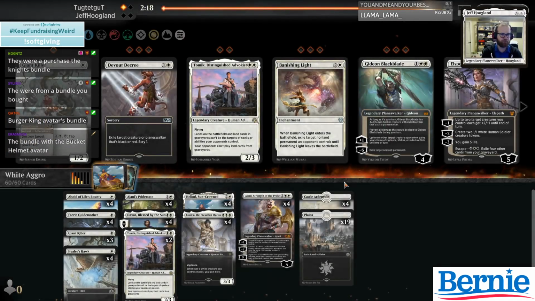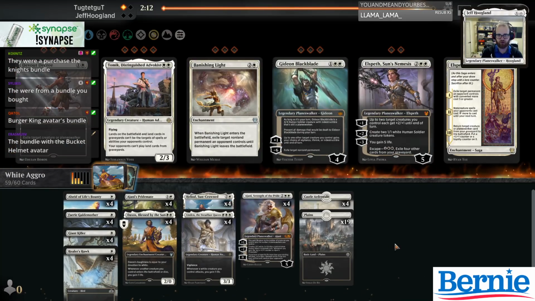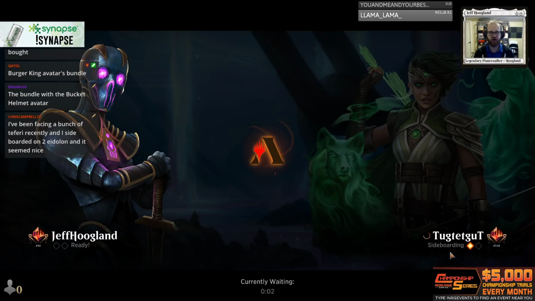So I'm gonna board pretty minimally when we're on the play here. I'm going to cut the Tomiks because they're not super useful against the non-Nissa deck. I'm going to bring in a Giant Killer and a Banishing Light. We'll probably bring in the other 2 Banishing Lights when we're on the draw. But on the play, I just want to be as proactive as possible.